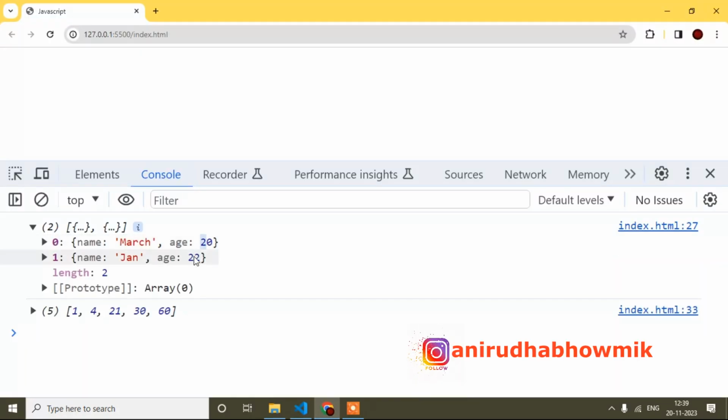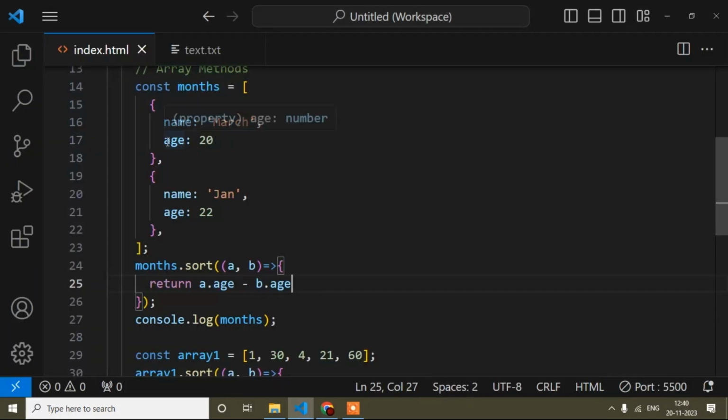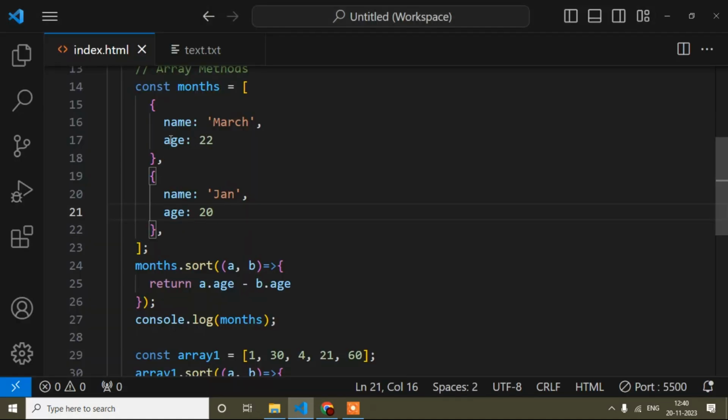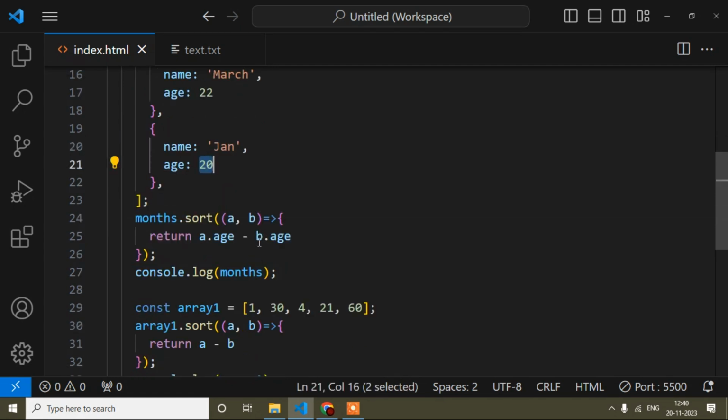So here 20 and 22, you are thinking it is already ascending order, so I will change here 22 and this one 20, and I will check once. See, 20 and 22, right? Here first is 22, then 20, so it is working fine, right?